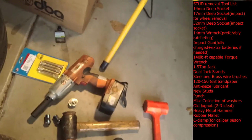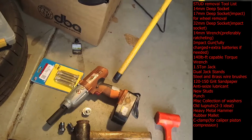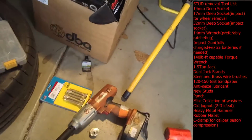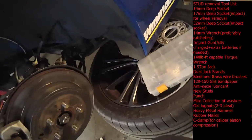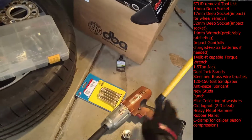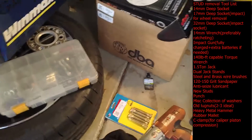You're going to need a 14mm socket, a 14mm wrench, preferably a ratcheting wrench. You're going to need a couple hammers, a rubber mallet and a solid hammer. I like the copper face. You're going to need a punch because you're going to need to fix this afterwards. You're going to need a 17mm socket driver. My trusty Harbor Freight tool works great for that.